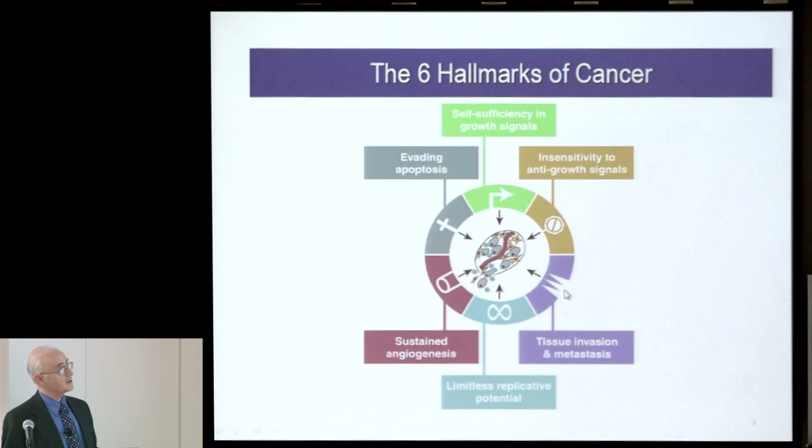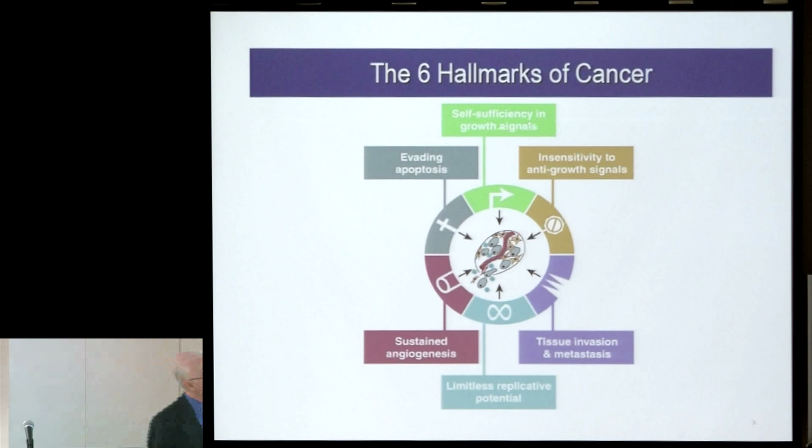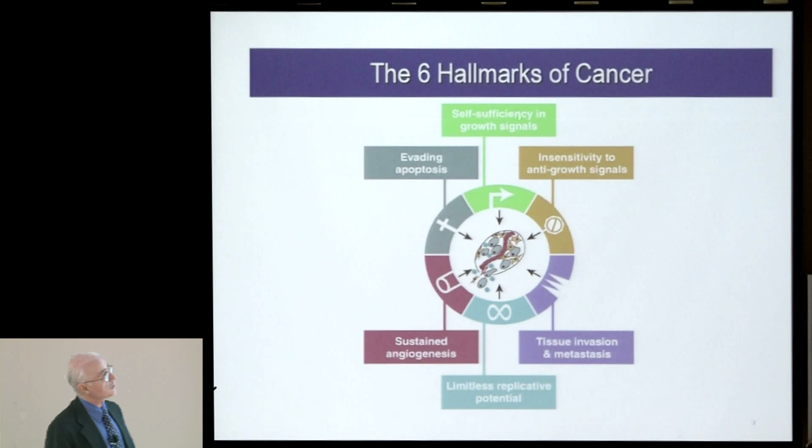Here, there are 6 hallmarks of cancer. What is specific about cancer cells? First is self-sufficiency in growth signals. There are a lot of signaling pathways in the body, in any cells, that usually control the cell cycle. And in this specific case, cancer is completely independent of that. It's self-sufficient. The second is insensitivity to anti-growth signals.